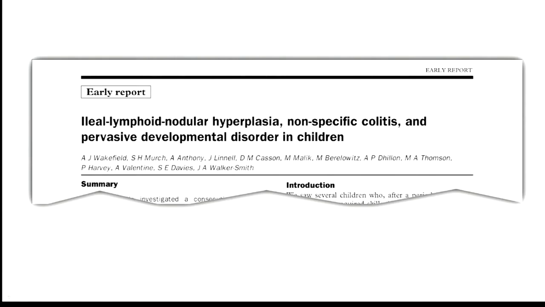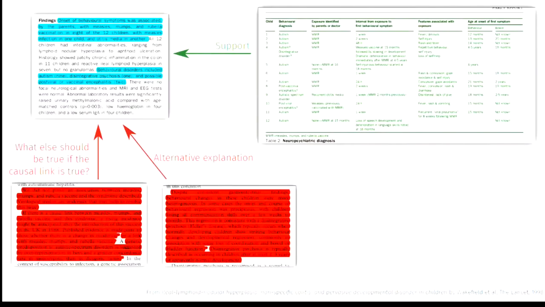And you find out that there is a paper, an early report written by a bunch of people, published in The Lancet. It looks like it's addressing the same question. You start reading the paper, and inside you can see the findings: some behavioral symptoms, i.e. autism, associated by the parents with measles, mumps, and rubella vaccination. And they provide arguments, a reason to believe this conclusion. The reason is a bunch of data, especially the analysis of 12 patients, that show some correlation between a behavioral diagnosis of autism and an exposure to the MMR vaccination.